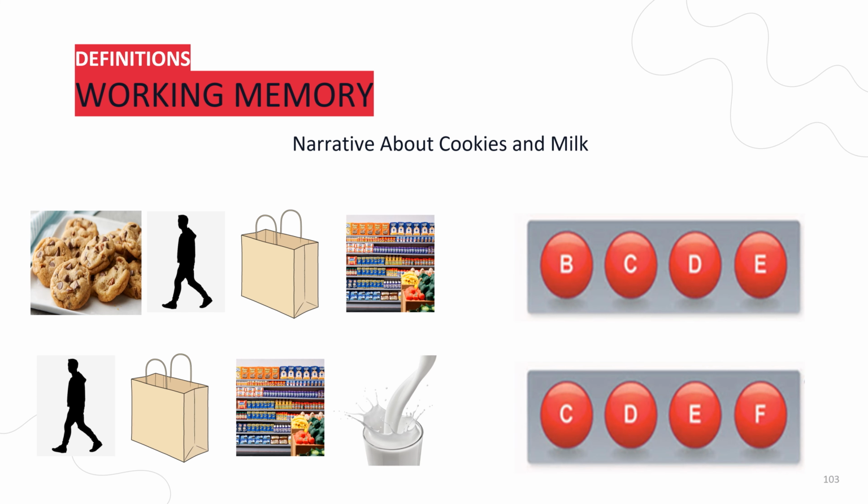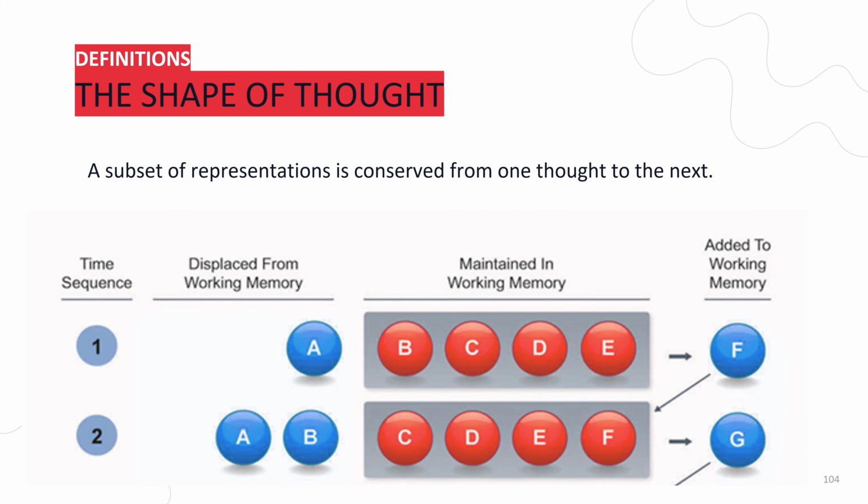Some of the context, the place, person, and activity remain the same, even though other aspects of the context, i.e. the object being shopped for, changed. Now that we're talking about stories and experiences, you can see that it wouldn't make much sense to have a first in, first out structure where the item that had been there the longest is the first to be evicted. That would impose severe limitations on thought. And of course, that's great for us because it means we can think about cookies for as long as we like.